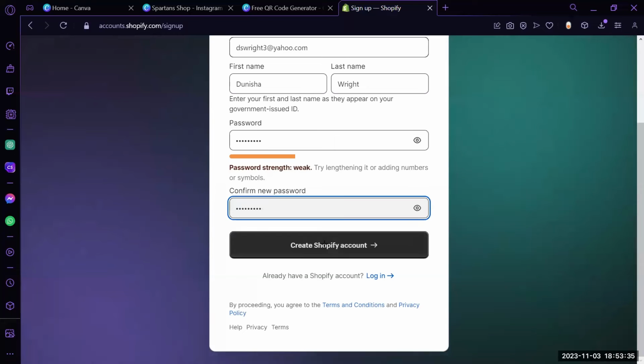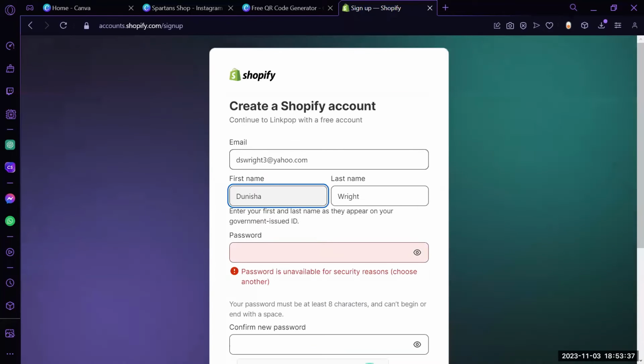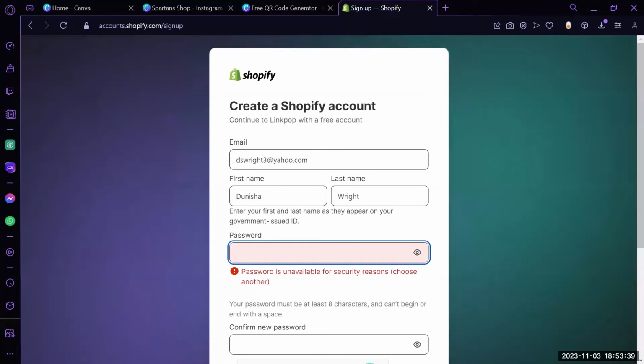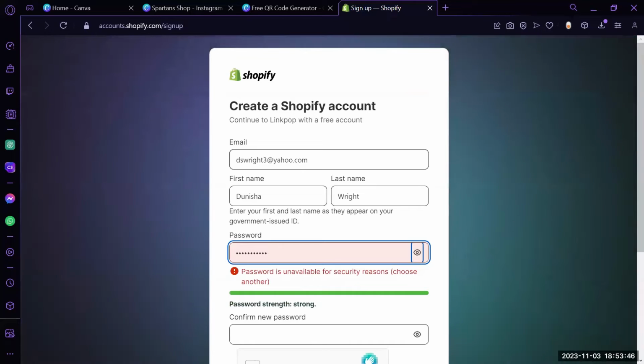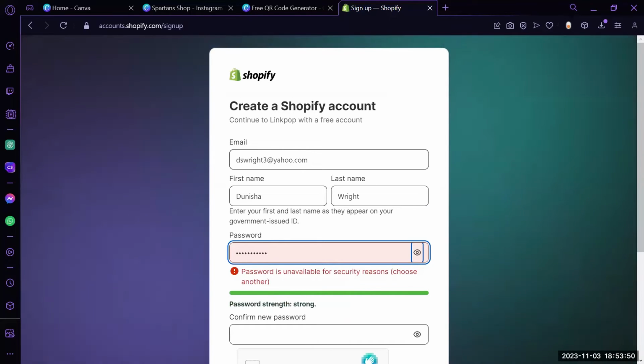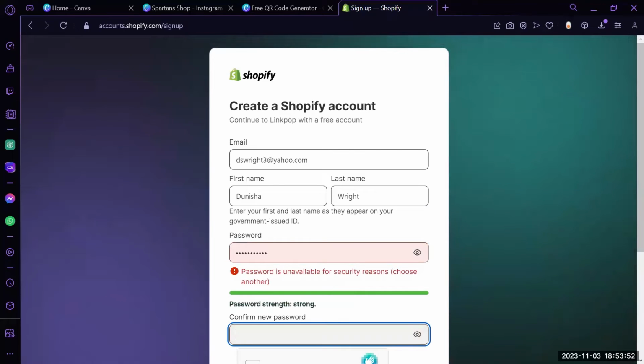Okay, and then it says create a Shopify account. Password too weak. So don't come up in here trying to create no weak password because they're not gonna let you. They said too many hackers. Do something stronger.